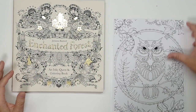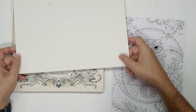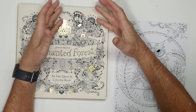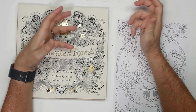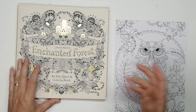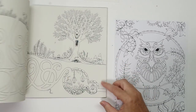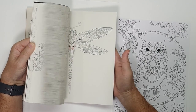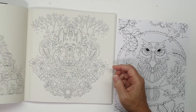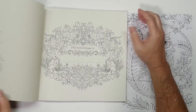I'll show you some of the things to practice — all kinds of ways you can practice. Of course you can just practice on wide open paper with nothing, and that's fine. You can draw your own shapes — squares, circles, whatever. Another way I use is zentangles. If you don't know what a zentangle is, go look it up — it's a quick way to divide an area into spaces. But a really fun way is coloring books.